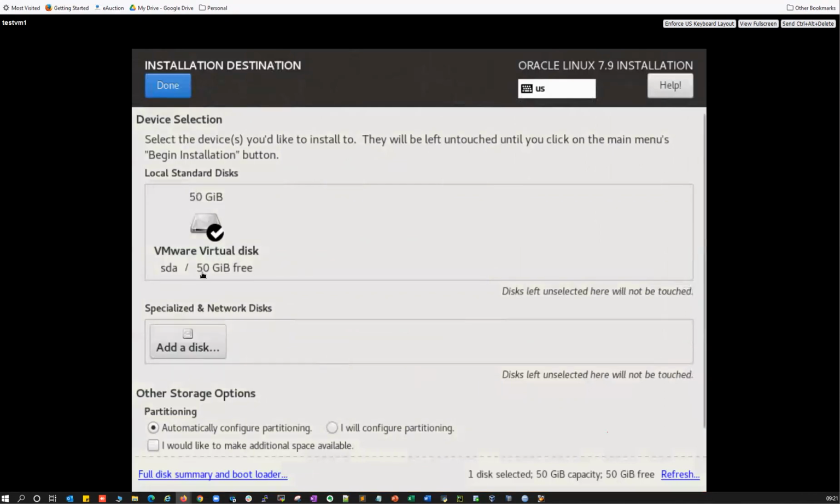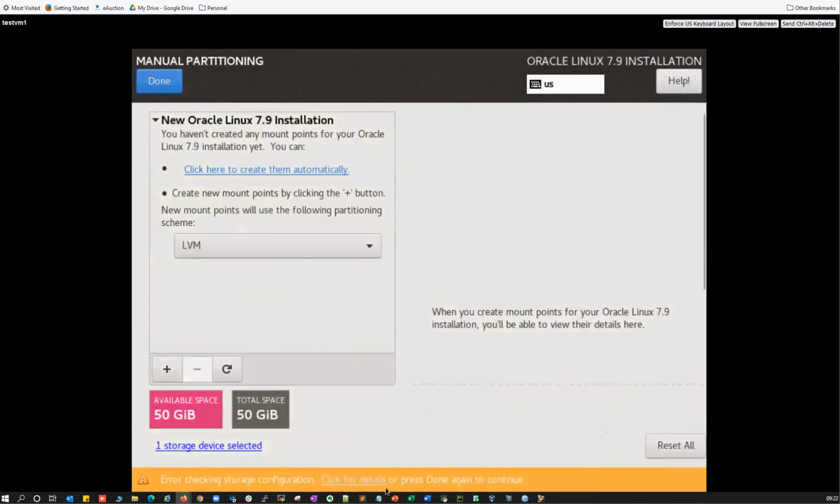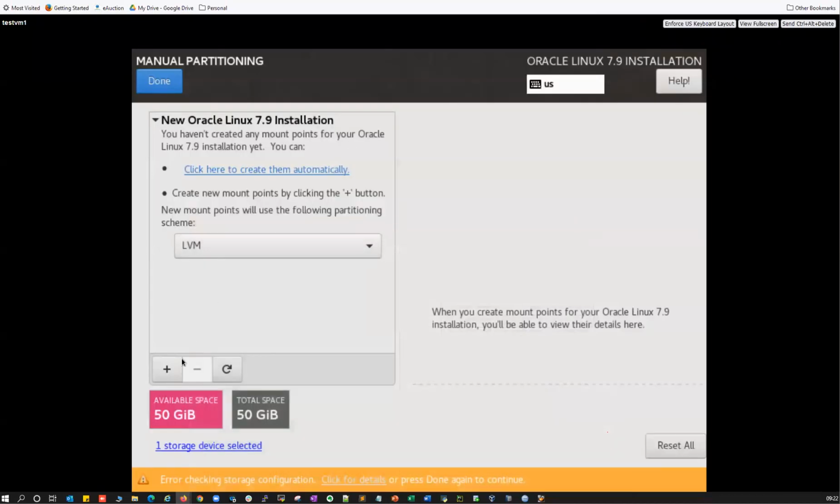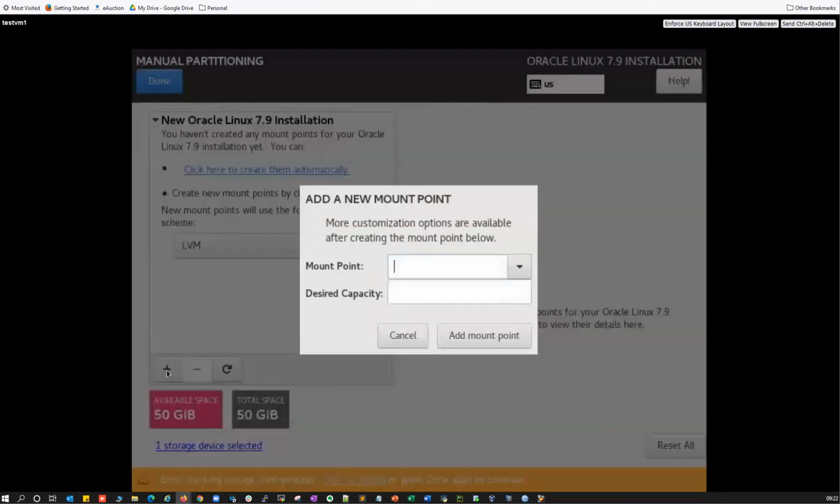Once you select these software packages, your installation destination. Here, like the 50 GB drive that you selected, and then you have to click on this, I will configure my partitions. I'll just click OK. You have to select this one. Click OK, and then here, if you see, I have talked about these many partitions in Linux. You no need to create all of these partitions, but for our lab or for practice purposes, we need a basic 3 partitions. Just click on this LVM, that default one, click on this plus symbol.